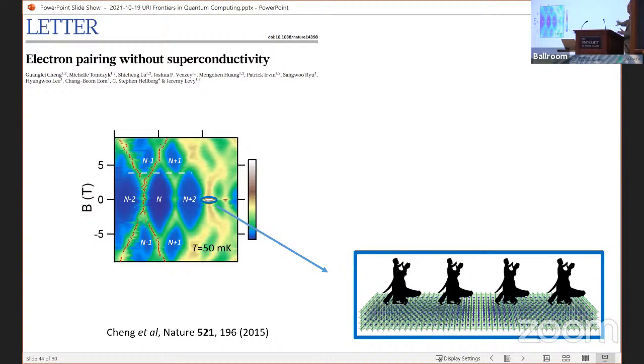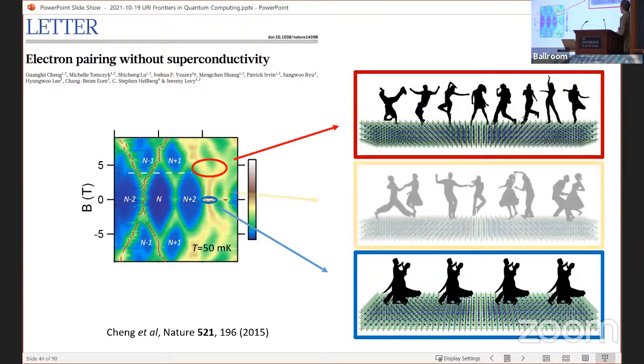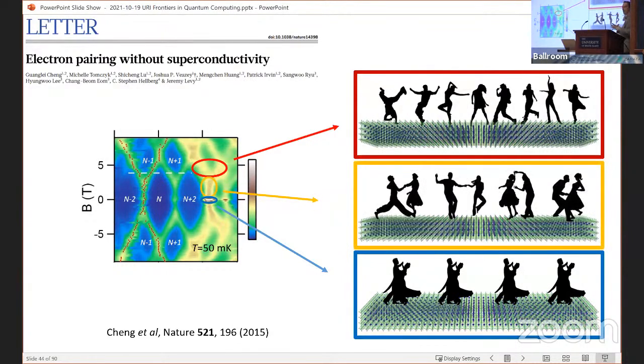So this would be the superconducting state where you have these coordinated Cooper pairs, and then you have the normal state, right, of these individual electrons doing their own thing. So the idea was that you have pairing without the phase coherence. And this is a phase that we discovered in this material system that was predicted 50 years before.